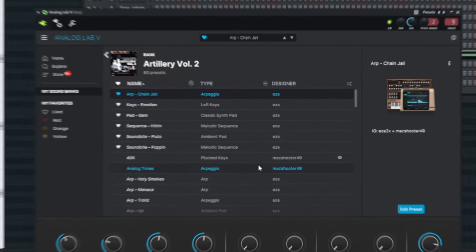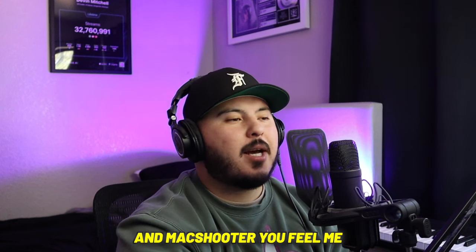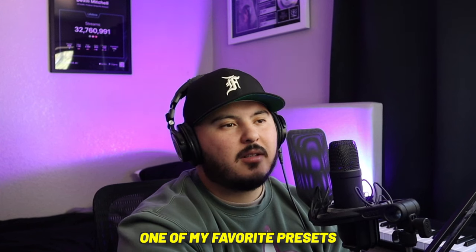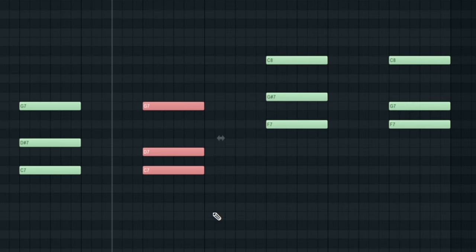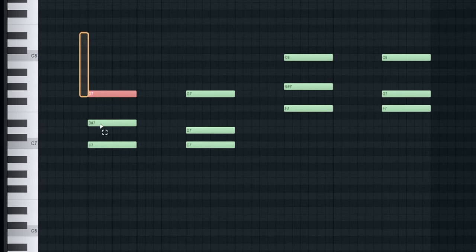And then next, I got the Chain Jail preset out of Artillery V2. Shout out Ezza and Max Shooter. You feel me? This is one of my favorite presets. And all I did was take little triads like this and I put them not on the one because I wanted the arp to be more of a counter melody. So this is what it sounds like.